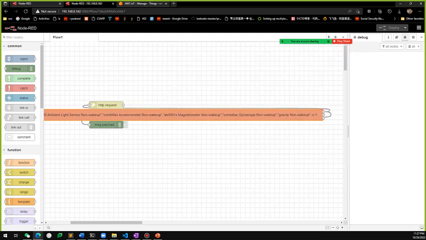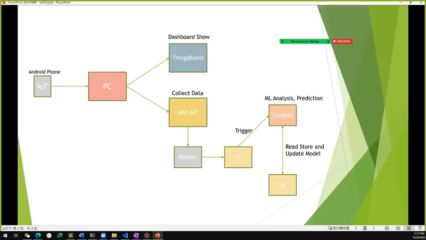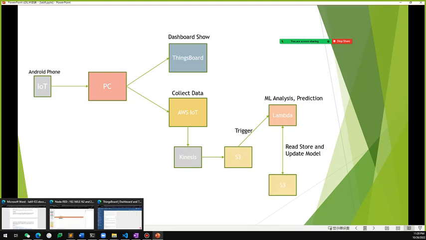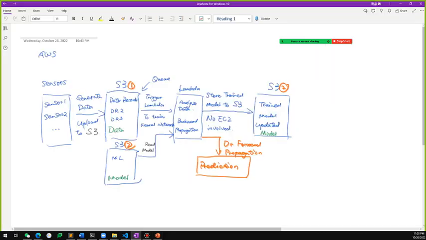Right, we have 13 values, and as I have said, after I upload all the data from the IoT machine to the PC or the AWS, finally we just need to process all of the values to the S3 bucket, so that we can read the values from the S3 bucket with the lambda function, as you can see here.